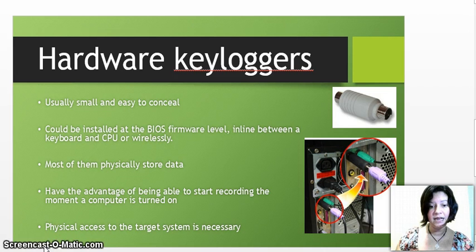They can also be installed inline between a keyboard and a CPU, or wirelessly. Packets can be sniffed when they're transmitted over a wireless medium such as Wi-Fi. However, most of them store data physically, and they have the advantage of being able to start recording the moment a computer is turned on, so sensitive information such as the BIOS password can be recorded. However, physical access to the system is required.